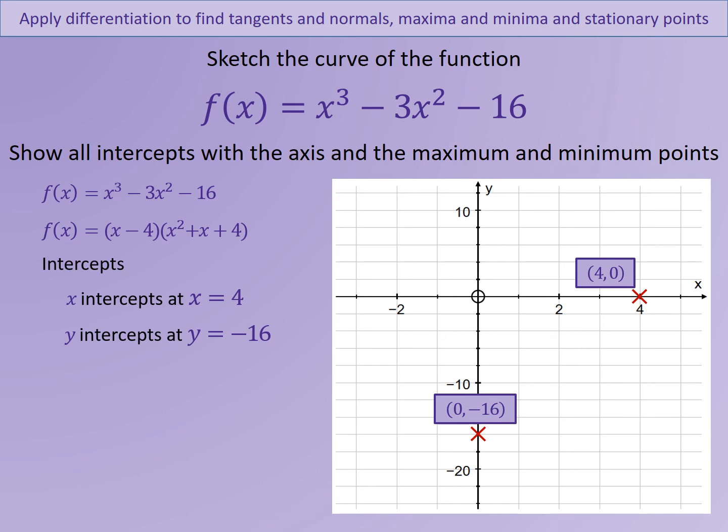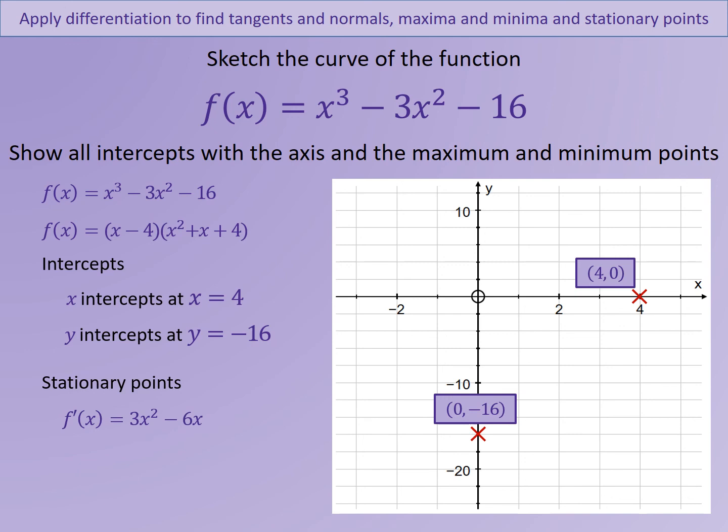And if I was asking you this question a couple of weeks ago, then that is pretty much all we could actually find. And then I'd sort of be guessing whereabouts the curve should be drawn in order to get a fully correct answer. So instead, what I've now got in my armory is a method of finding the stationary points, and that's what's going to allow me to finish off this question and draw a pretty accurate curve of this cubic.